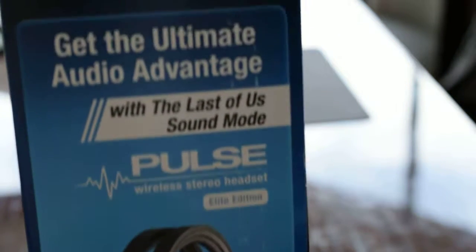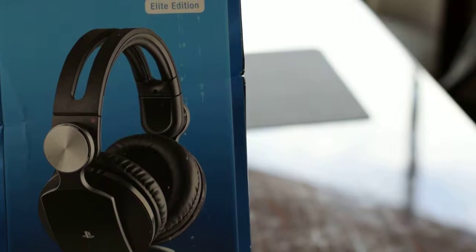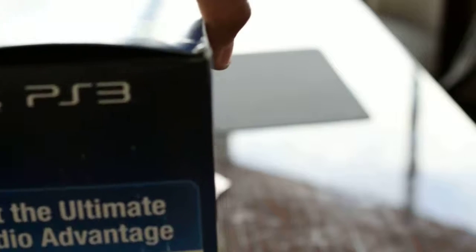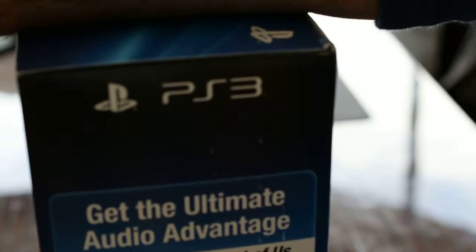Besides, you get the Ultimate Audio Vantage Pulse, which is basically an official PlayStation product, which it says right there. There are much better things you can buy than Sony stuff.